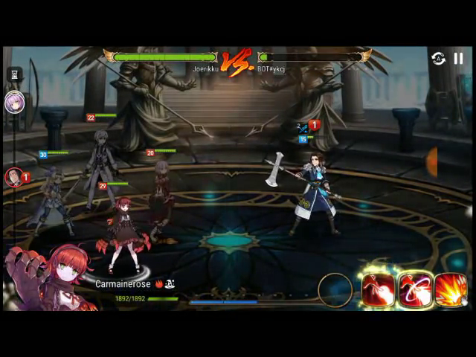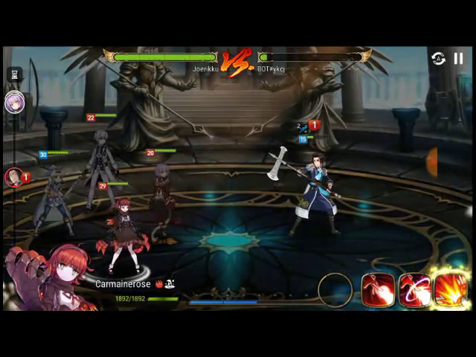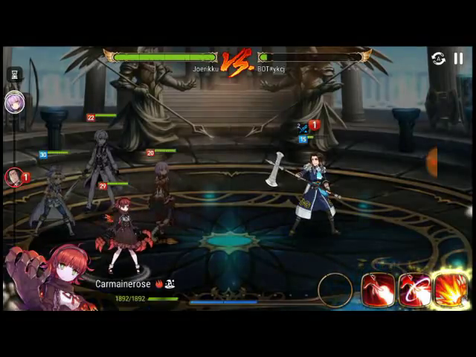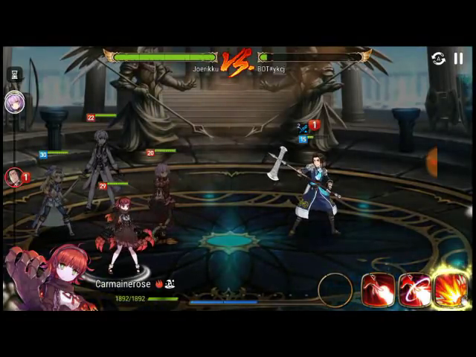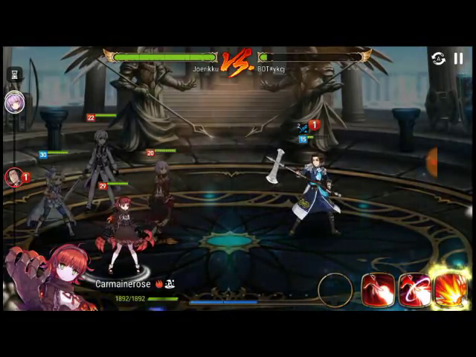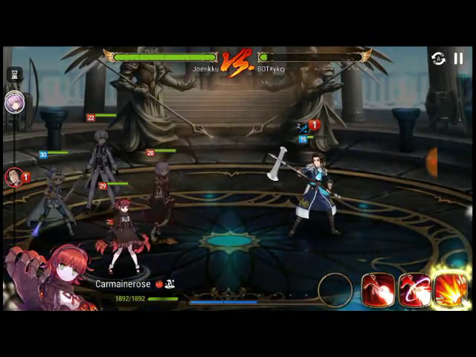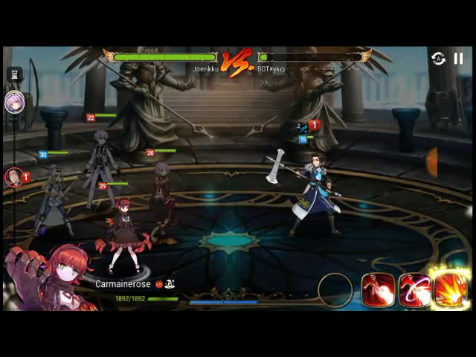Carmaine Rose is a one-on-one beast. She is very strong. When it comes to one-on-one battles, she attacks only one person. Her area of effect is very narrow and small, but her attacks are devastating. Unlike Mercedes, who has a very wide range, but her attacks are weak.